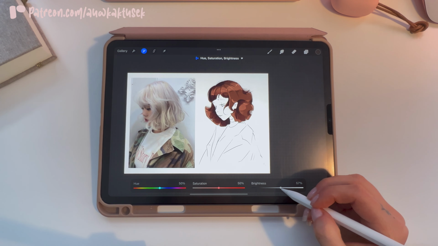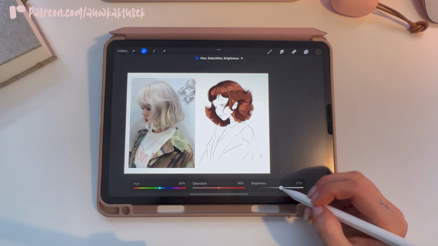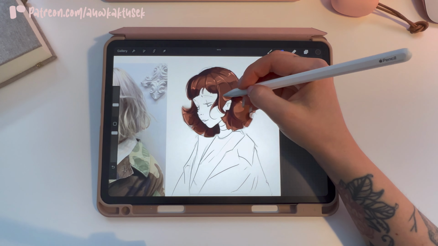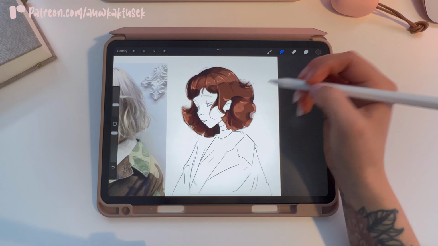I want to make them even lighter, I think, and then just blend them a little bit, the places that are too much.